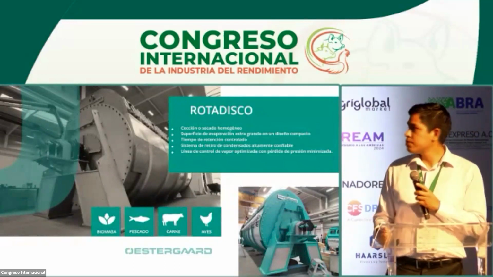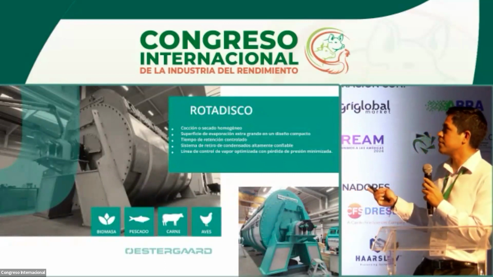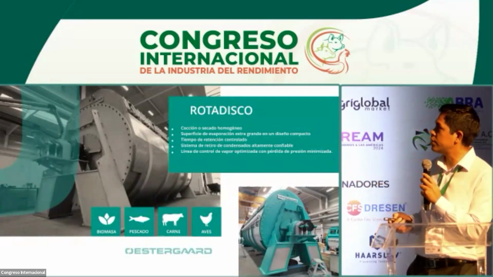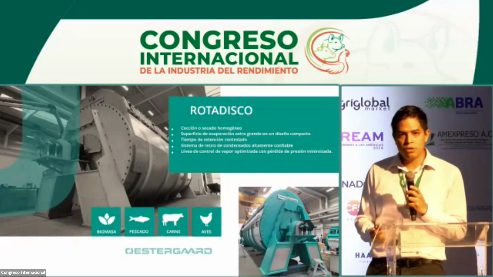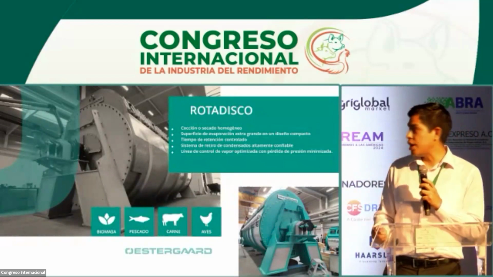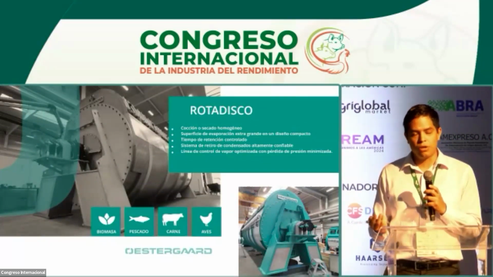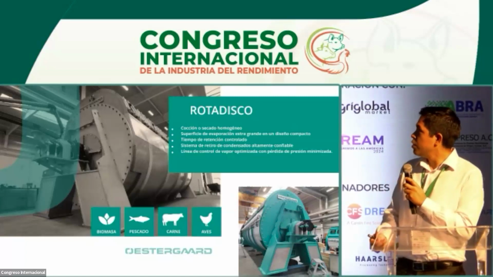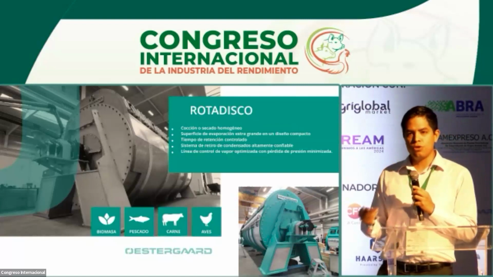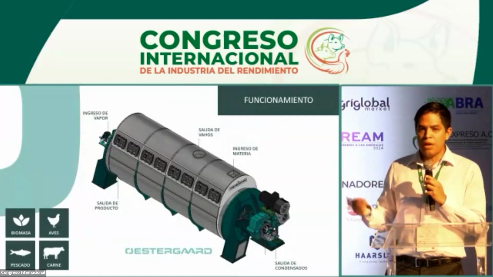Now, the main theme, which is the rotational disc. The rotational disc is pretty well known for drying food, but we could use it for many applications. The advantages of rotational discs: it has a very high transfer area for the space it occupies inside the plant. The retention time is controlled because of the advancement and retrieval flaps, and it has a trustworthy system for expelling the condensed matter from the equipment.